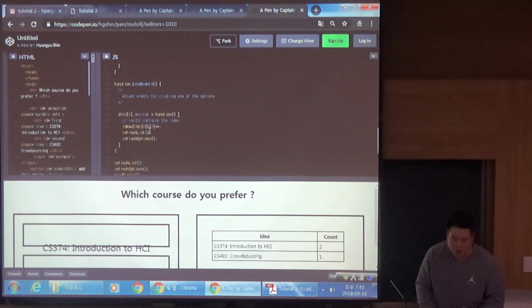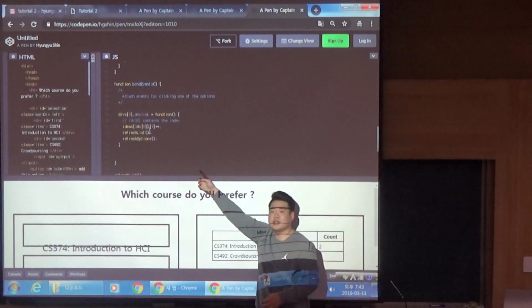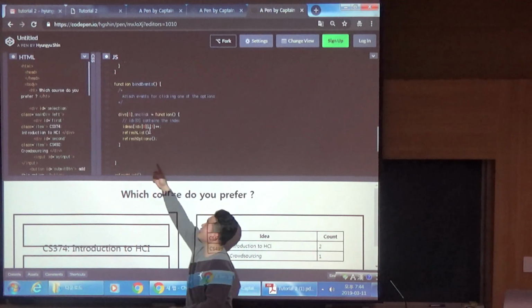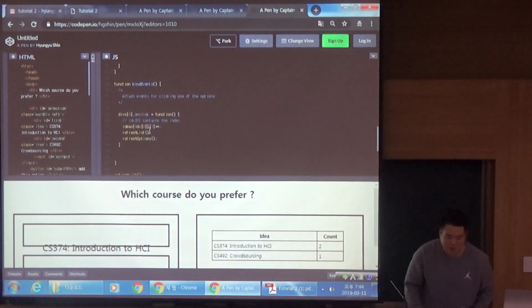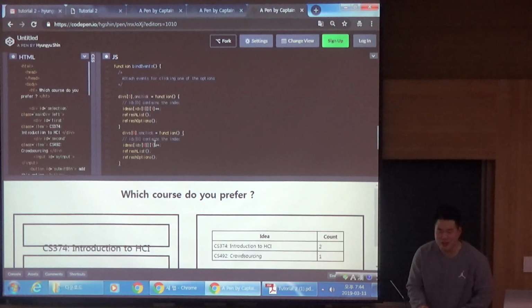What if the second one gets clicked? This is just about the first one, right? Basically almost the same. All the things are the same except for this index, right? So I'll just copy and paste. By the way, copying and pasting is a very bad habit when you're doing implementation, but who cares?